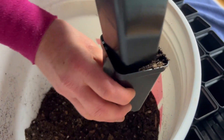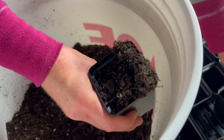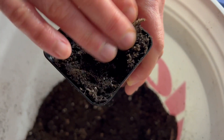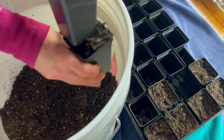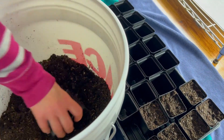Instead of transplanting these new plants to another spot in the ground right away, we're putting them in pots because we have to move them to a totally different property in a few weeks. This is a good way to get them harvested and moved if you're giving plants to friends and family, or if you're moving and you want to bring strawberry plants to your new location. When we're ready to plant them in the ground, we mulch around them well and keep them watered to reduce transplant shock.